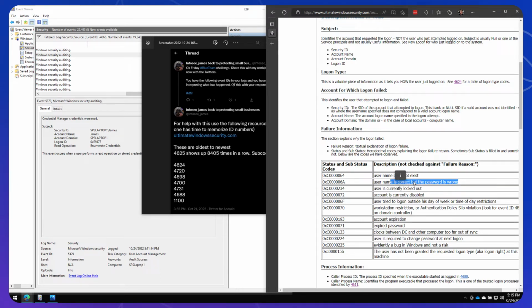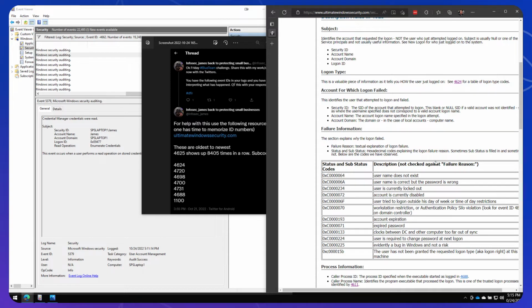They have the username, and the username is not that important right here. We just know that the attacker has sprayed a bunch of passwords at this and was getting a whole bunch of failures. But then you have 4624.